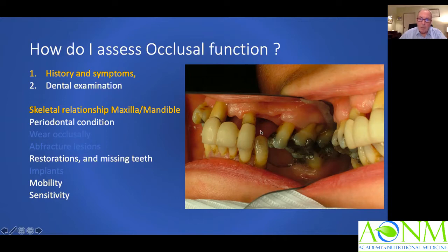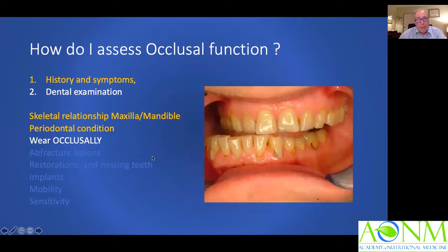So if the muscles are working against a tooth, it's going to make the bone recede and the gum condition worse. Periodontists universally recognize now that they get a better periodontal surgical result when they recognize the forces of the bite and treat the bite in harmony with treating the gum condition. Wear and tear on the teeth is, again, an obvious sign on the surfaces of the teeth.